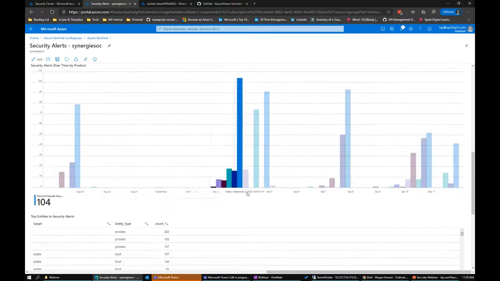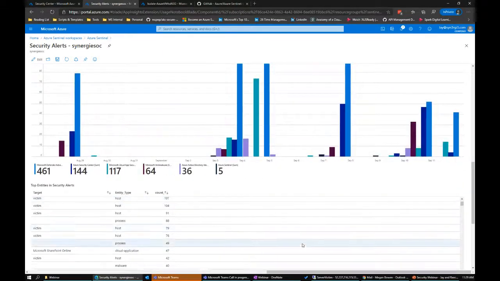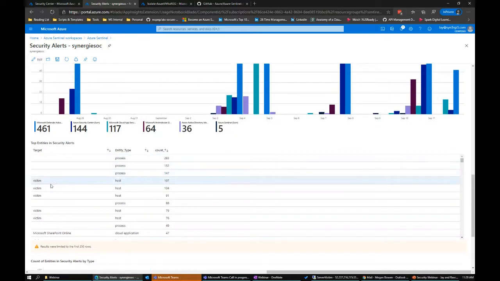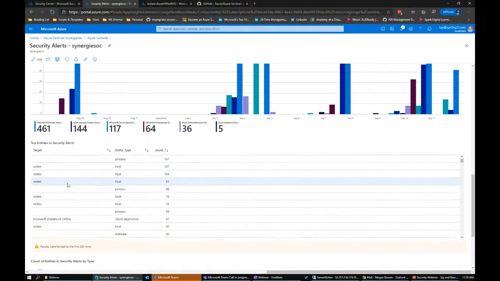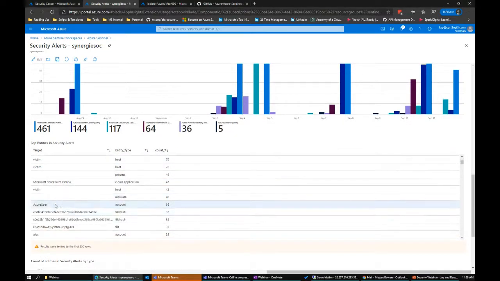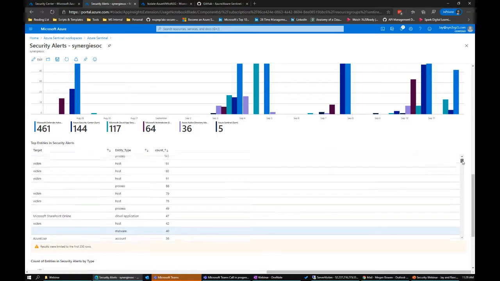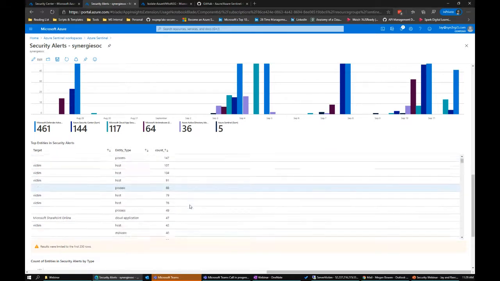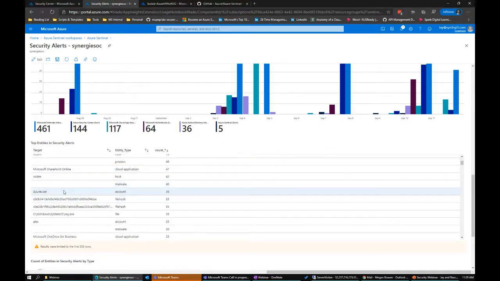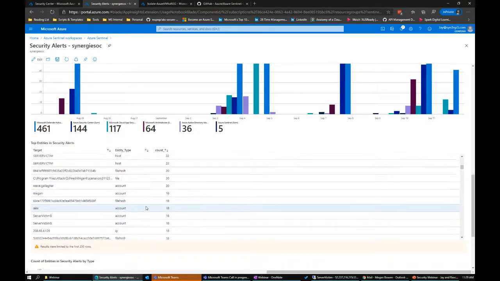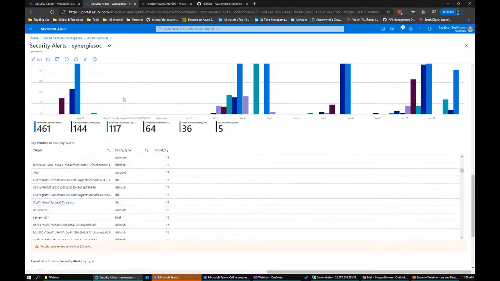Again, just a different view of the different alerts that are coming through, and then a bit more detail on the actual entities here. So if you're seeing victim showing up a lot, you're able to see which PCs, endpoints, or users, or whatever the entity is in this particular instance, which is showing up a lot in your environment, and they'll move to the top. So victim, we've got SharePoint and Azure user. So different types of things will show up here, and they'll start to accumulate over time.